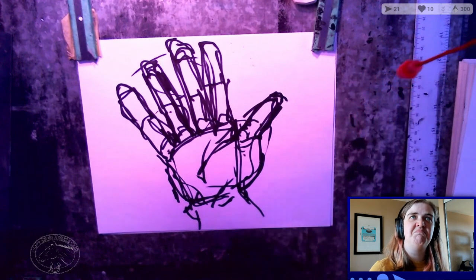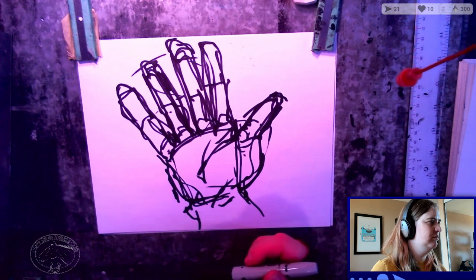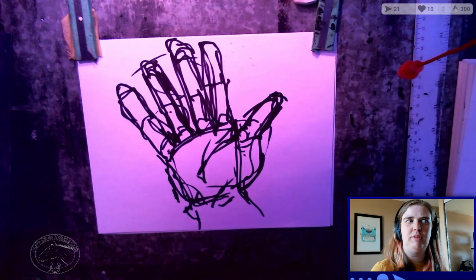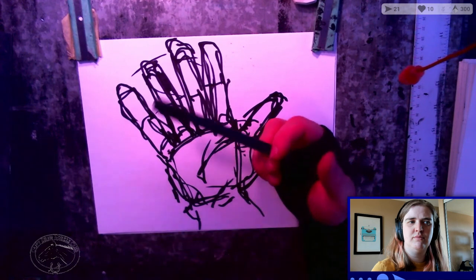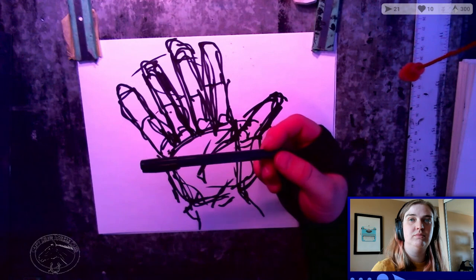You could go even bigger than that, like get a piece of poster board and a rag with ink on it or something. The bigger you work, the less little tremors will affect the overall size. And then it just becomes part of the style.